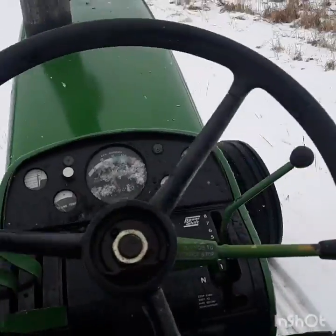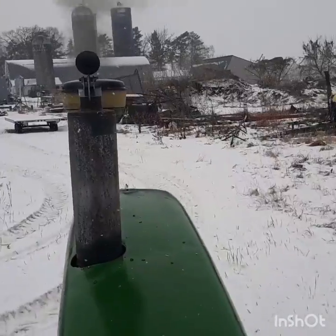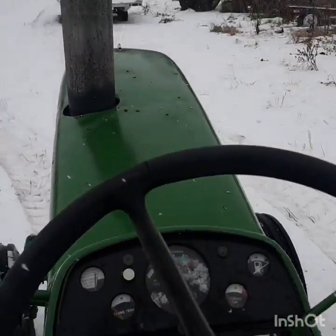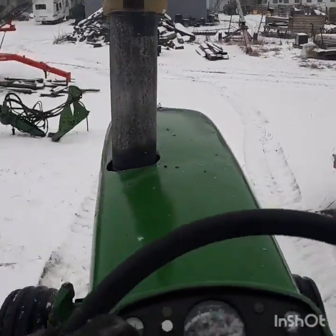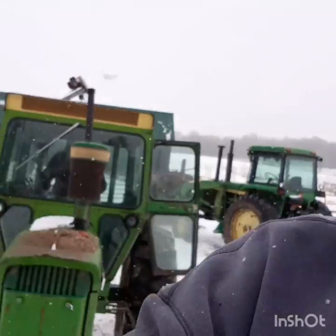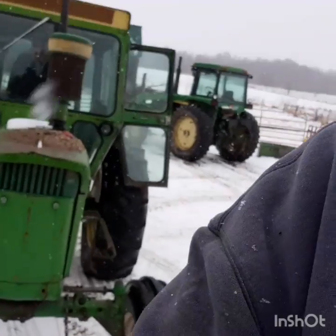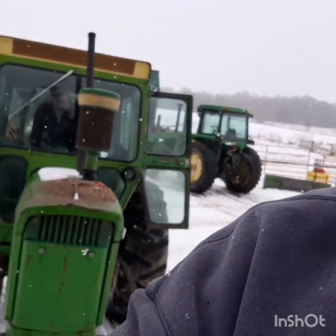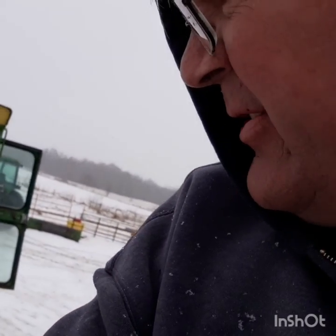Such a pretty little tractor. One way for Dad to get to drive his tractor around, just to pull him. Like a kid. Just like a kid in a sled, you know. Some guys have little orange saucers they play in the snow, and I have to pull my kid around the yard in a tractor.